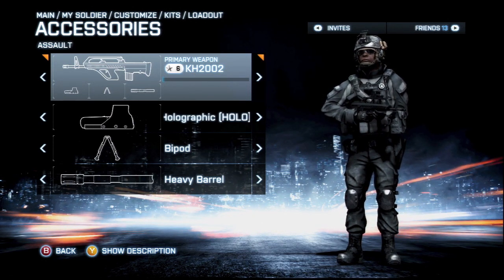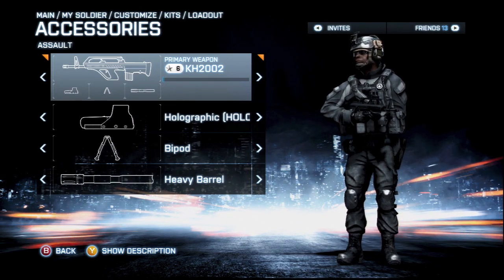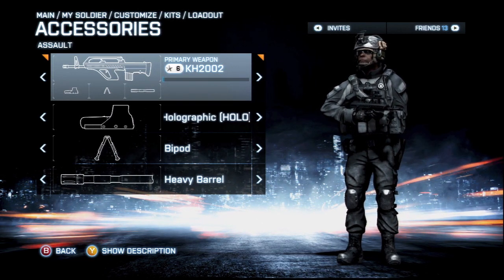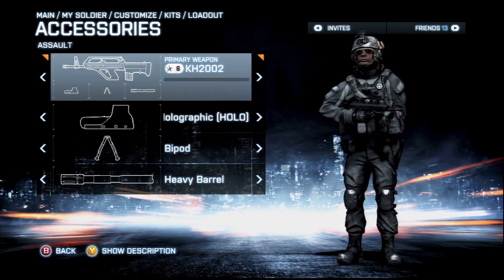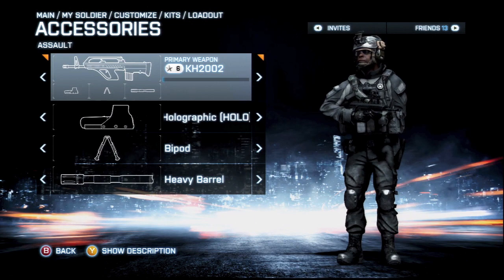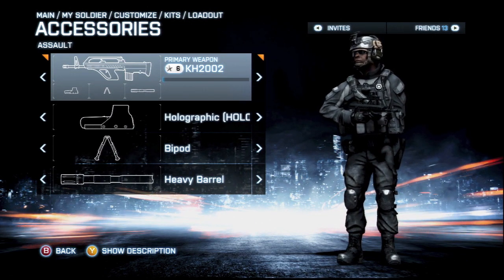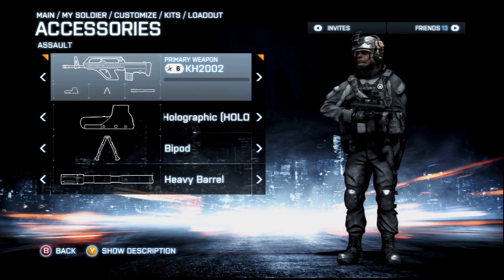The heavy barrel is a great option for the KH2002 to further increase its accuracy, and the vertical recoil boost that it gets from the heavy barrel is not too significant, and it's even less than some of the other assault rifles by default. So it's a great option for this rifle, increasing the longer range accuracy, and it's just a great overall controllable weapon.